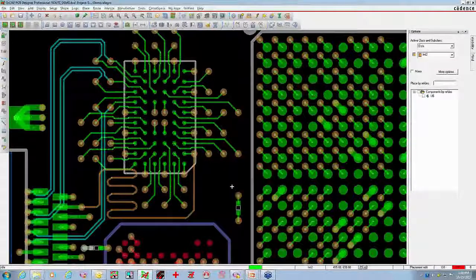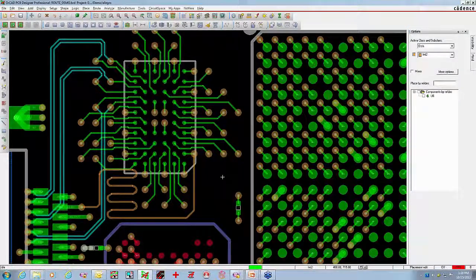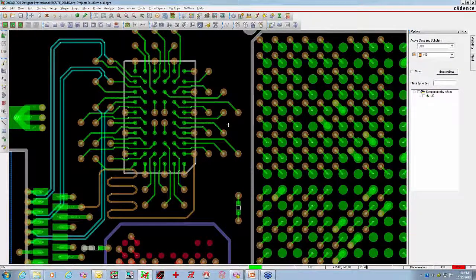So by utilizing this pin escape pattern that was used in my alternate footprint for this symbol, you can see that I have very easily pin escaped this part, even though it's a very fine pitch device. And the key is, because of the channel space in between each of these vias, I now allow the Autorouter to effectively get to those routing points very easily, and I don't cut off any route channels in the process. So that's the whole point of these complex parts. We can actually build a pin escape scheme that's going to work for the Autorouter.